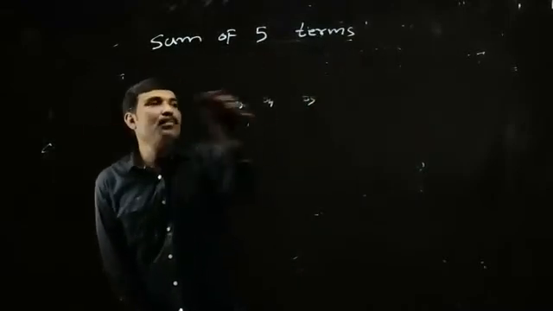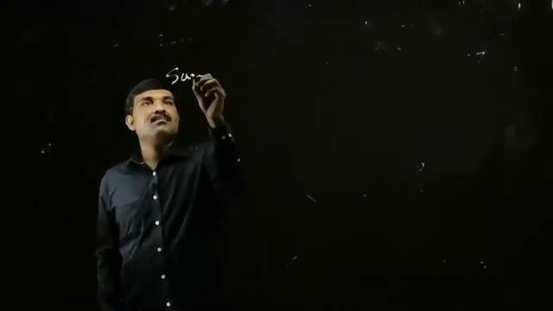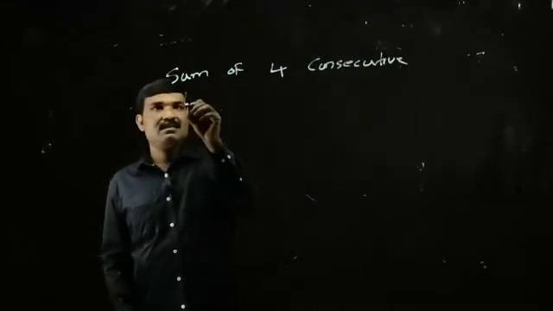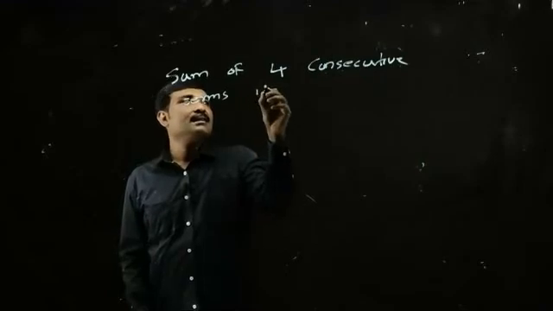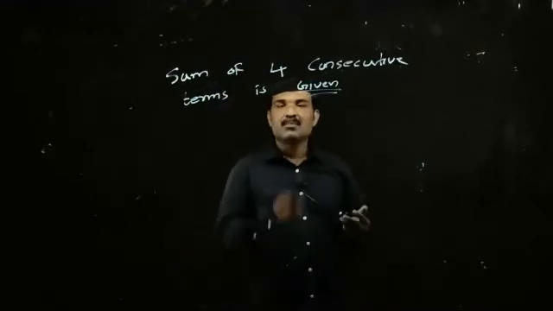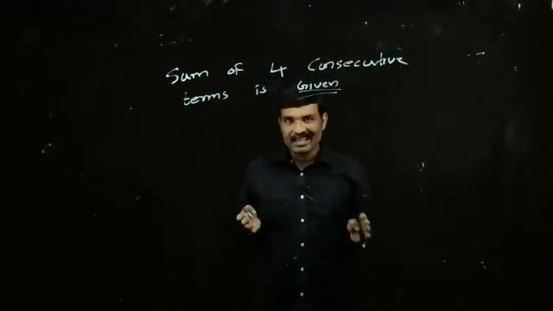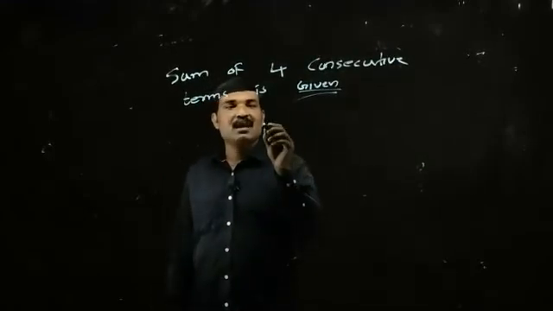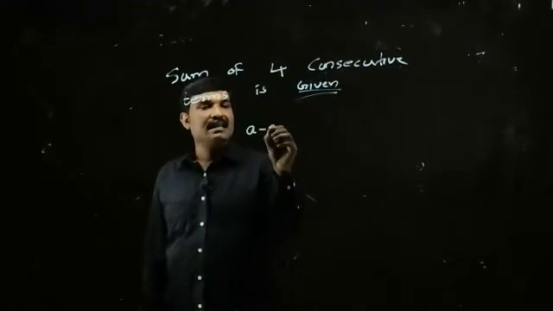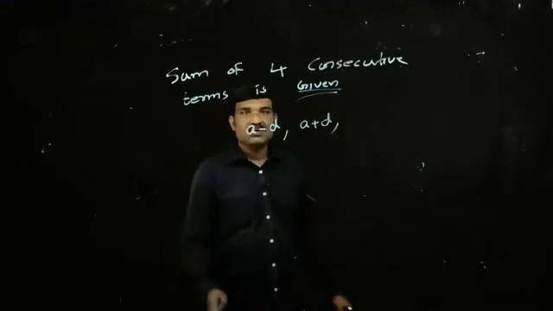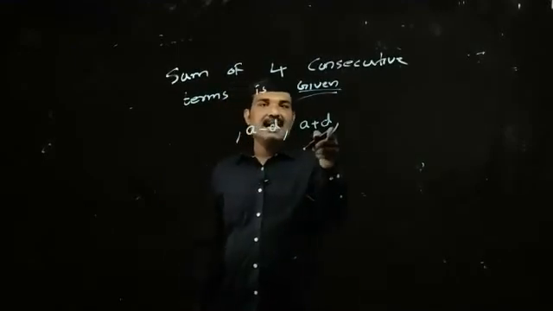Suppose in a problem, the sum of an even number of terms is given, for example, the sum of 4 consecutive terms of an arithmetic sequence is given. Then what is the choice? Suppose the product may be given or the common difference may be given in the problem, depending upon the given condition. Anyway, the sum of 4 consecutive terms is given. Then what is our choice of terms? Suppose I am writing a term here, A minus D. Then I'm writing A plus D. So what is the common difference between A minus D and A plus D?